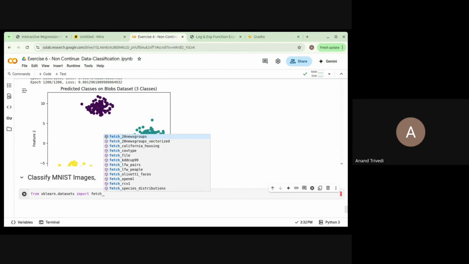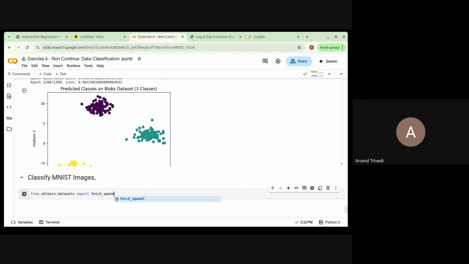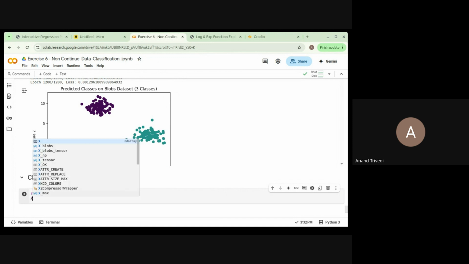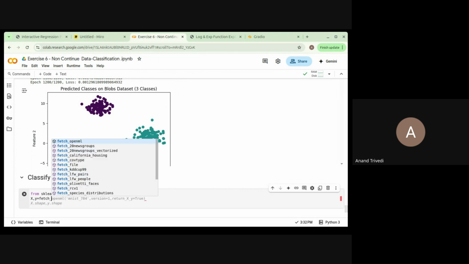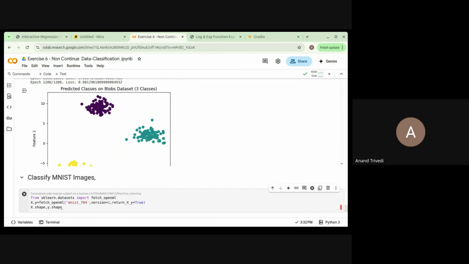But these concepts are important before we jump to that. OpenML: x, y is equal to fetch_openml, return_X_y equal to True.